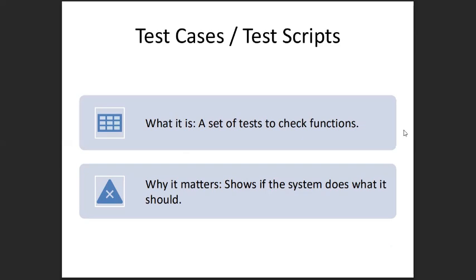Test cases and test scripts. This is a set of tests to check functions. It shows if the system does what it should or not. Now, test cases are another document produced by the software testers. They produce a test plan telling you this is how I intend to test. This is what I intend to test. These are the features I'm testing. This is the process I will follow in testing these features.